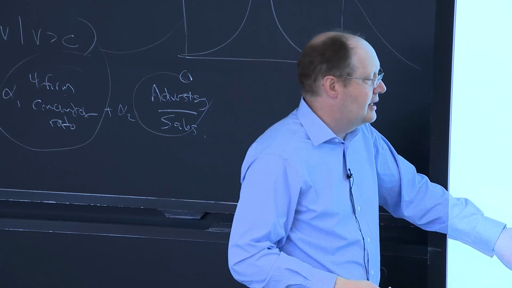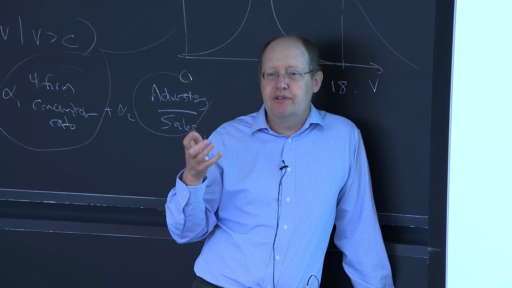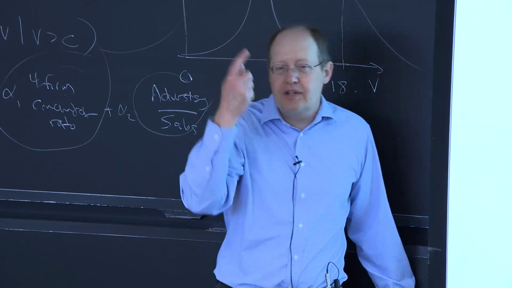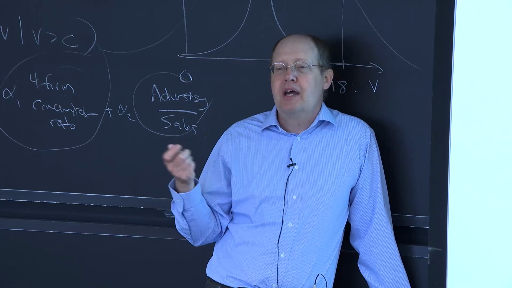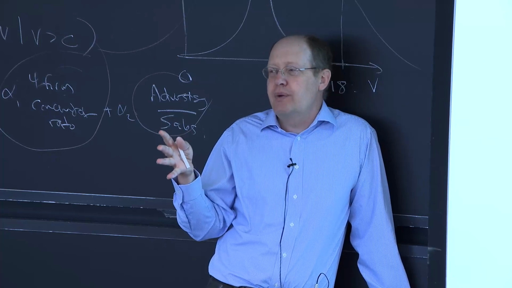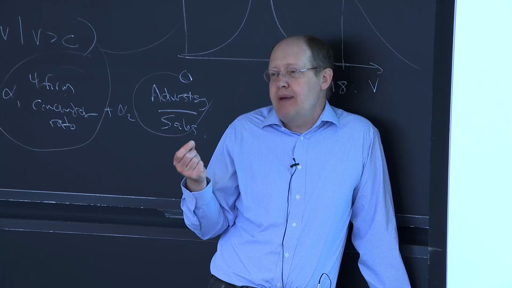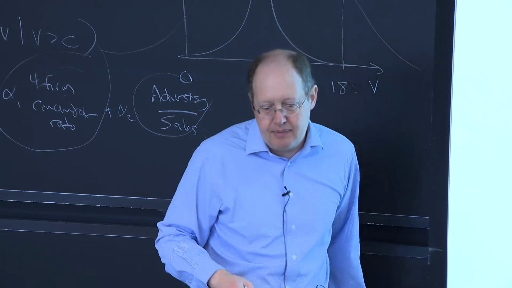The third thing you can always do is find data. Data is always in short supply. I/O papers tend to collect their own data. So you have a friend who works at a startup and is willing to give you individual-level consumer data on something or other. You look at all the topics in this course: I'm going to talk about monopoly, price discrimination, entry, and search costs. There must be some of those things involved in your friend's business. So if you can get the really rich micro data that no one has, there must be some interesting comment about that industry that you can make. There must be something that data set is good for studying. And so that's another way to think about paper topics.